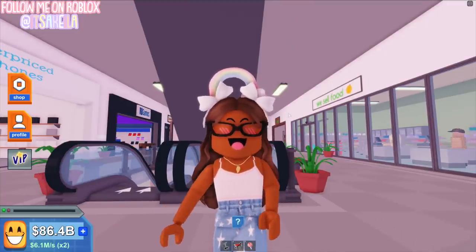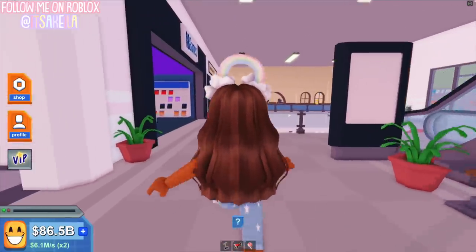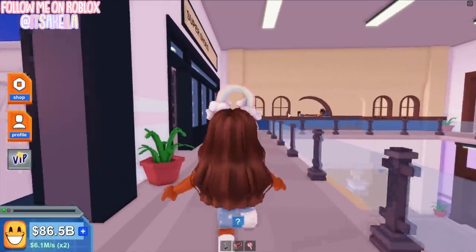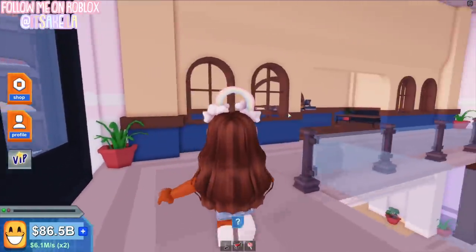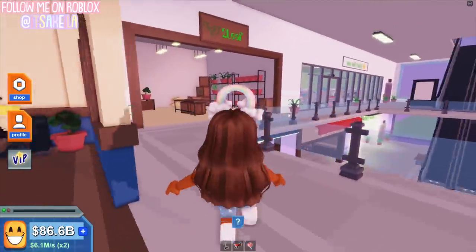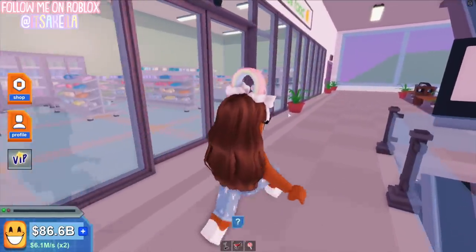But I have to admit, sometimes it's really hard to just get a store that you don't already have. And I didn't want to keep wasting all of my Robux. But this is a restaurant, which is giving me Olive Garden vibes. And we're on floor 7.